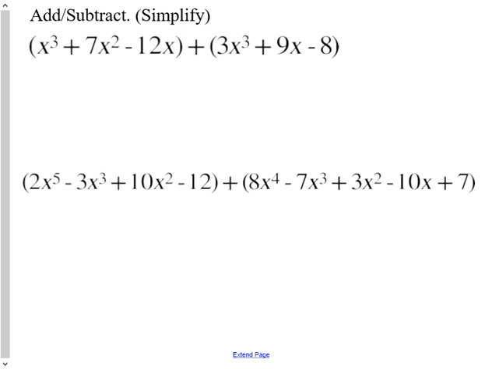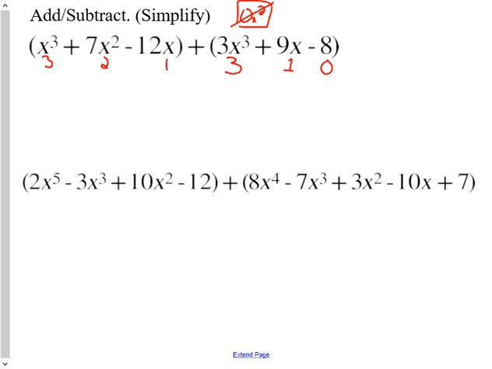Now for some examples, right? Adding and subtracting, we're going to simplify. Okay, we've got x cubed plus 7x squared minus 12x. And again, notice how the degrees are going down. We had 3, we had 2, we had 1. It is possible for a degree to be skipped. So for the next one, plus 3x cubed plus 9x minus 8, right? So that was the degree of 1, right? We skipped 2 here. There was no 2, there was 0x squared, right? So when there's 0x squared, it just didn't get written. It's because you wouldn't write 0x squared every time that appeared.